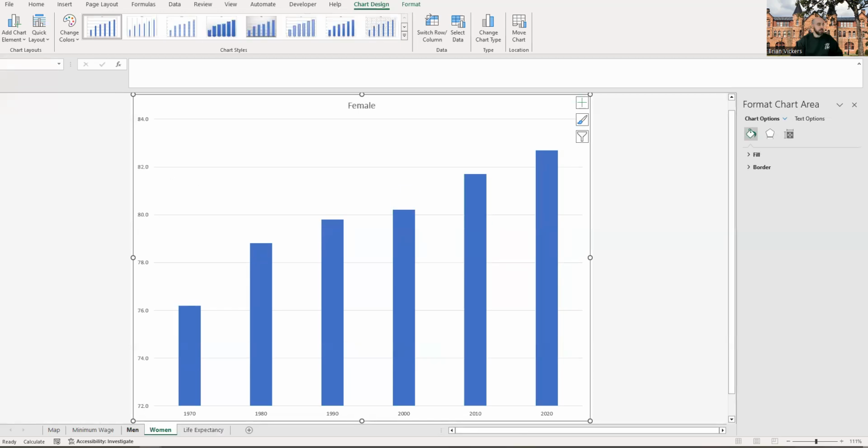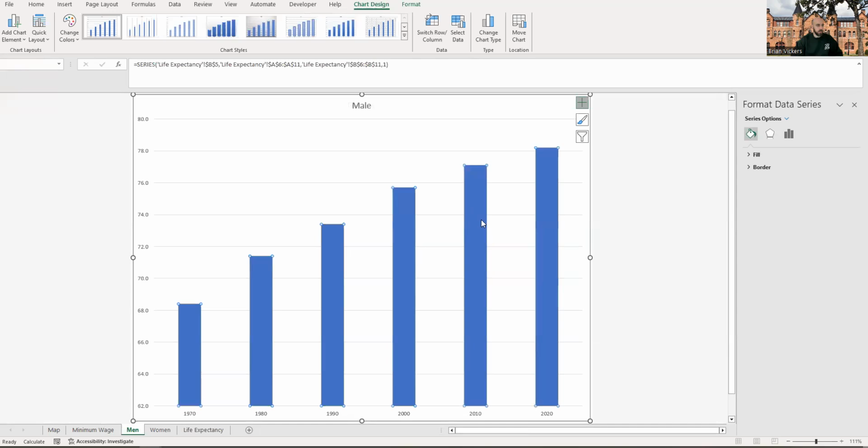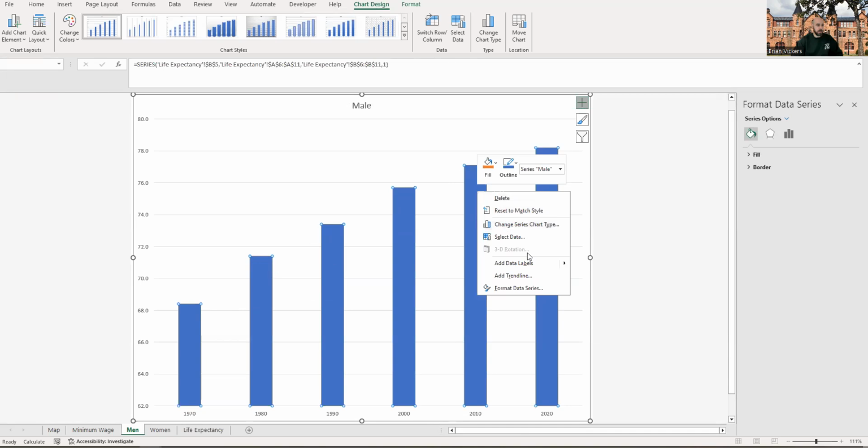All right. So these charts give us a slightly different view, but we're not using the same measurements. We start at 72 and go to 84. We start at 62 and go to 80. So what we can do is we can right click, we can click on the data tabs here. And if you notice when I left clicked on one of them, it selects all of them. You can see the plot area is selecting all the data. I can right click that and I can do format data series.